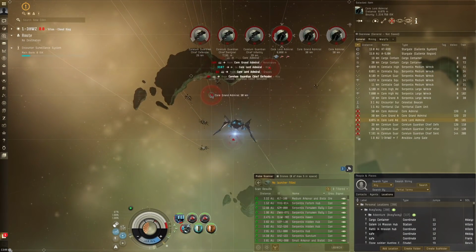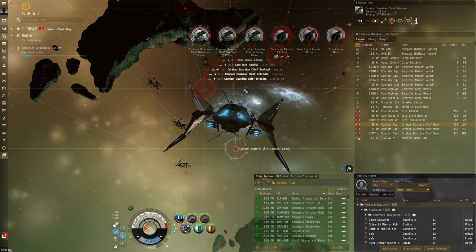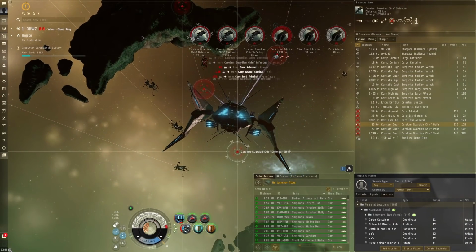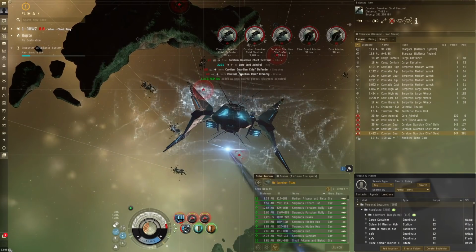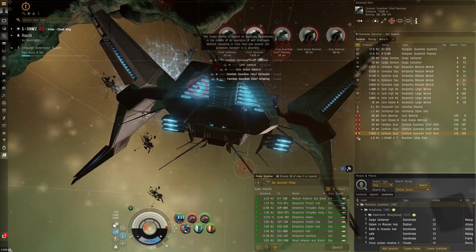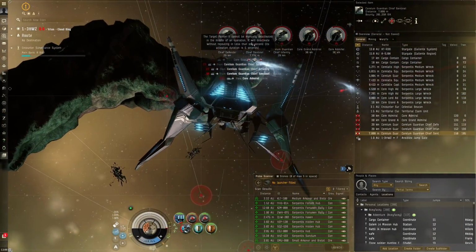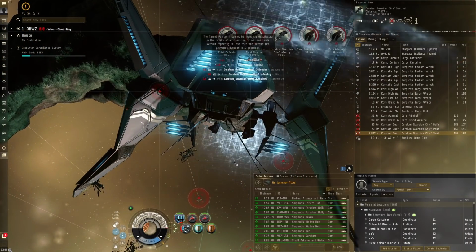Can maybe go for these guys next because they're pretty close to each other. Yeah, that'll probably be a good idea, that I go to these guys. Can have the Water Protector shoot on this Corelli guard. Shoot this guy. Put a bit of target paint on him as well, because it does affect the damage application a bit.